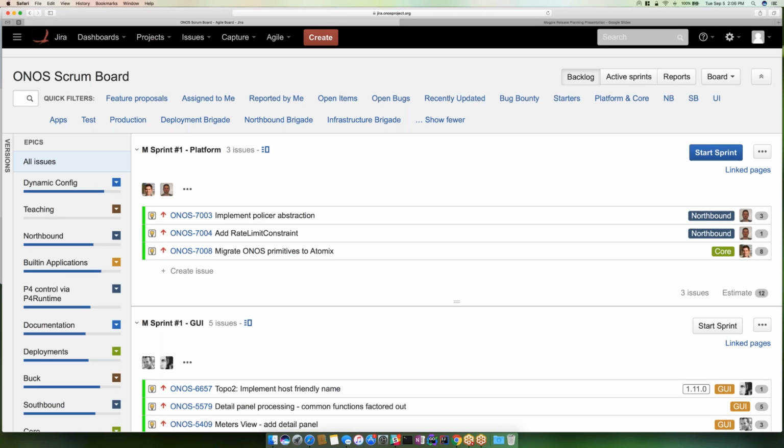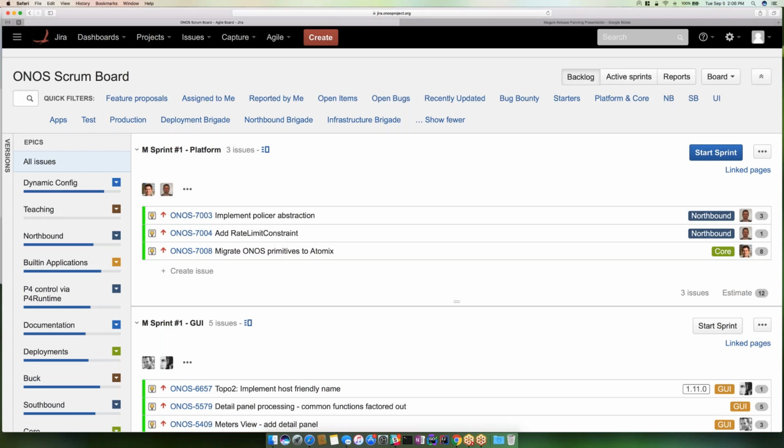So I only have one task here. One of the big tasks for the next release is continuing to move some of the distributed systems in ONOS into Atomic. So I had a task to begin more of that work, which is to move the primitives into Atomic. The plan isn't really to replace primitives in ONOS yet, but just to copy them over to Atomic so we can begin to get them stable. And then later on in the release, perhaps we'll revisit whether we should start removing code from ONOS or not.